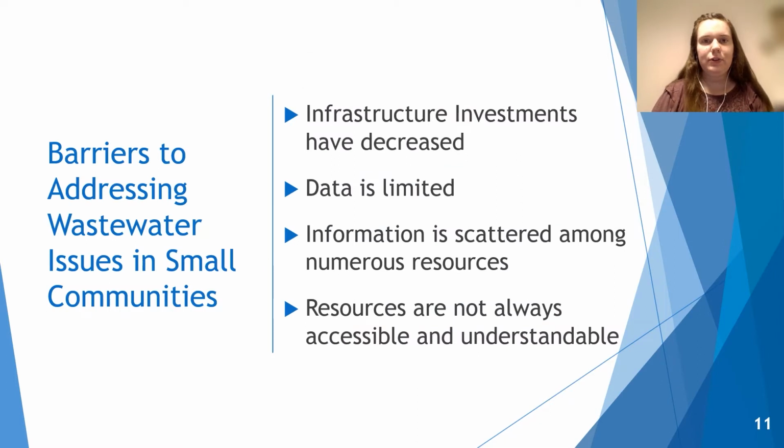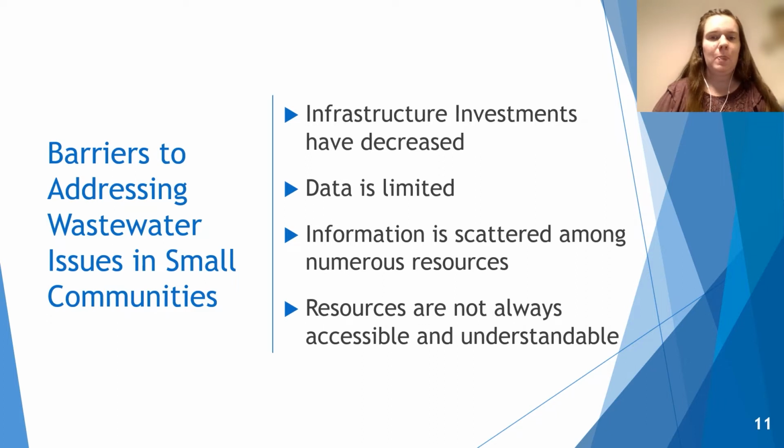There's a few different reasons why these wastewater challenges have gone unaddressed for so long. Historically, infrastructure investments have decreased. The federal government put forth a lot of funding to put in infrastructure for wastewater decades ago, with the intention that states and local governments would then pick up the slack and continue investing in order to keep the infrastructure up and running properly. But the state and local governments haven't necessarily done that to the degree that it needs to be done.